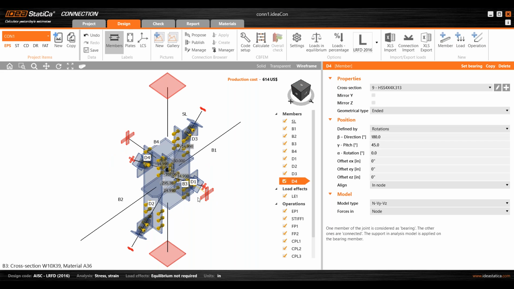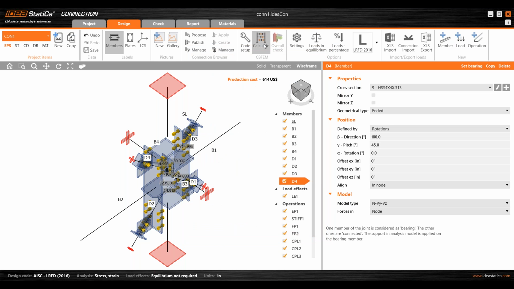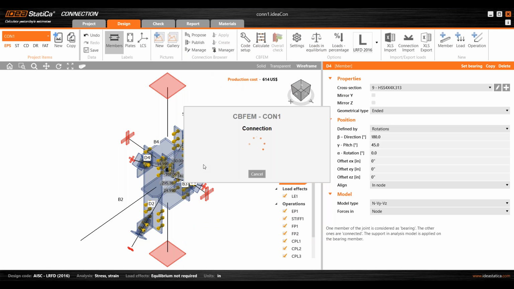Then after that, you can, again, let me stop at limit strain, calculate, and then you will get a reasonable deformation, and then after that you can modify your design to comply with the AISC and not having any plastic strain more than 5%.